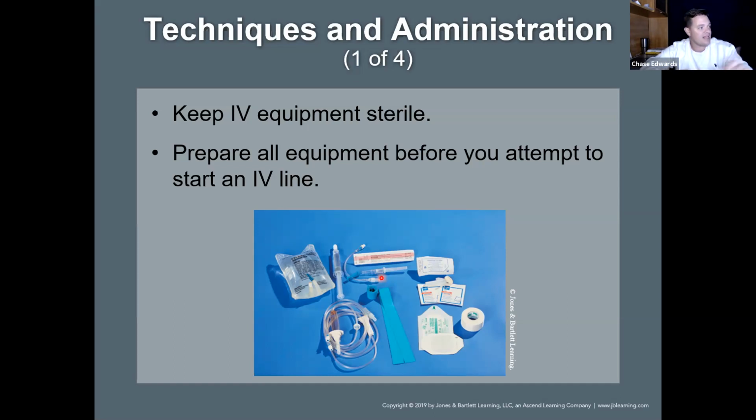So generally what I do is, once I get the IV out of the packet, I take the IV itself and I make sure that it can move. I make sure that the needle can move on that catheter, and I twist the catheter on there just to make sure it's loose, because sometimes it'll get stuck. So when you go to advance that catheter, it'll be stuck on there, and then you wind up having to grab it with 2 hands, and then it's a pain in the butt. So if you, before you start, just give it a little twist to make sure it's loose, then when you push, it's good to go. It's not stuck at that point.